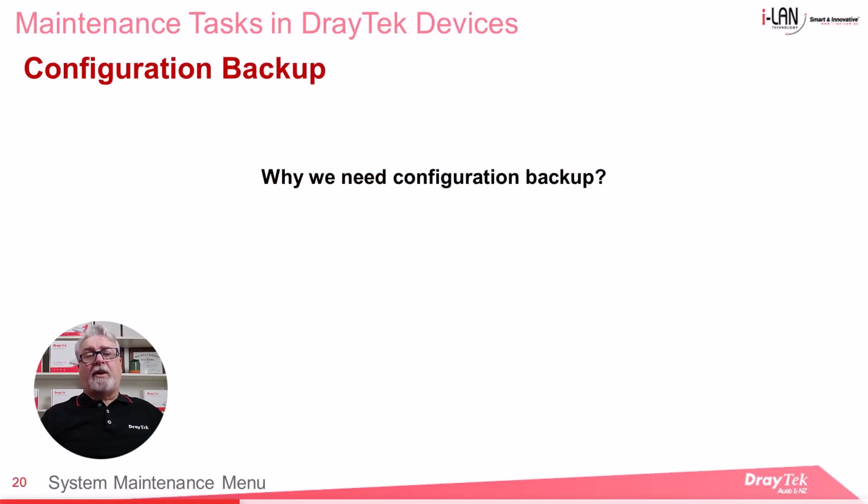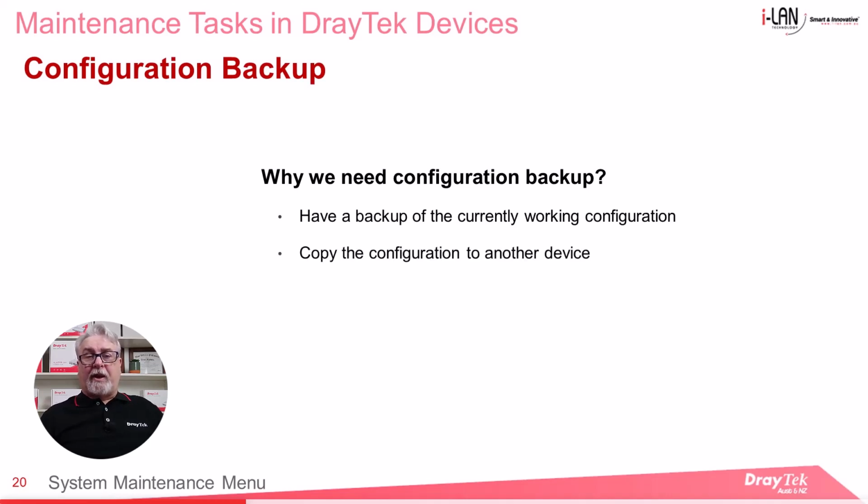So, why bother making a configuration backup? Well, there are three main reasons why you should do this. Firstly, if something goes wrong in the router or device, you can always restore a known working version to get the device working again. Next, you can copy it to another device if needed. The third reason, if you end up in a pickle and need assistance, is that DrayTek support will often ask for a copy of the configuration file to check the settings used and try to duplicate the issue reported so a solution can be found.